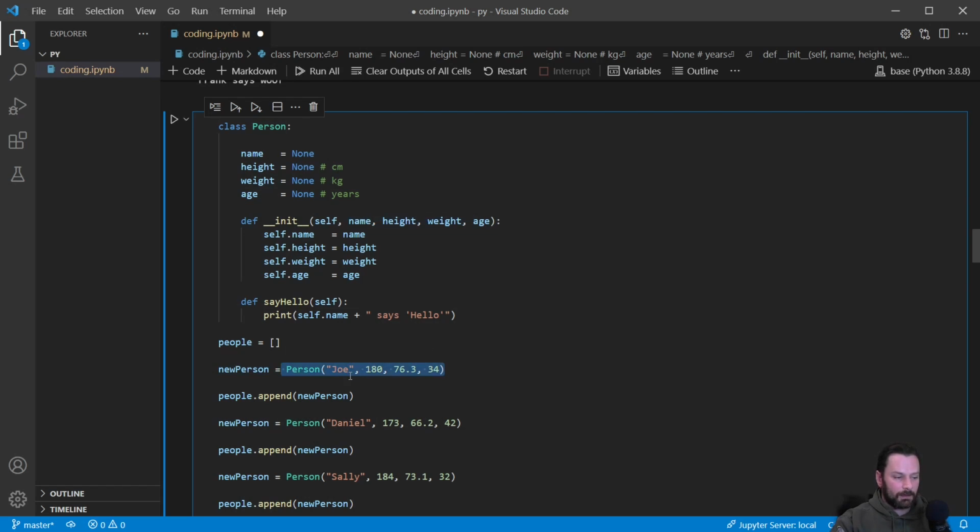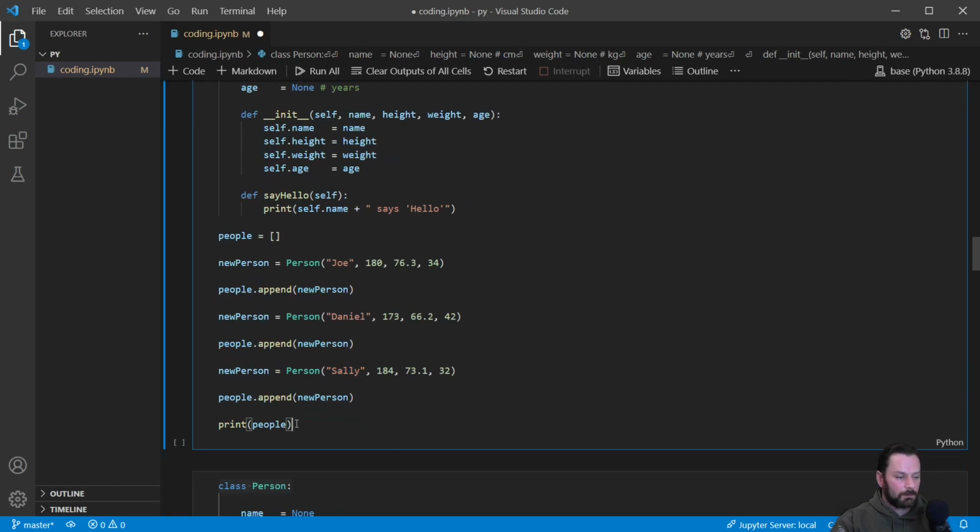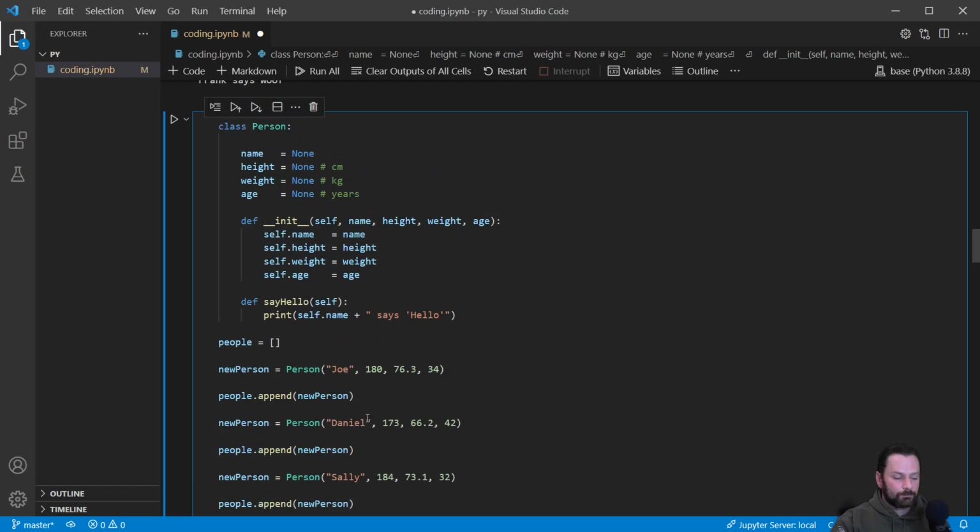We will have to pass in a name, here it's Joe, a height, here it's 180 centimeters, a weight, here it's 76.3 kilograms, and an age, here we've got 34. So we make a list and we append some people to that list. So we've got Joe, Daniel, Sally, and we want to print out that list.